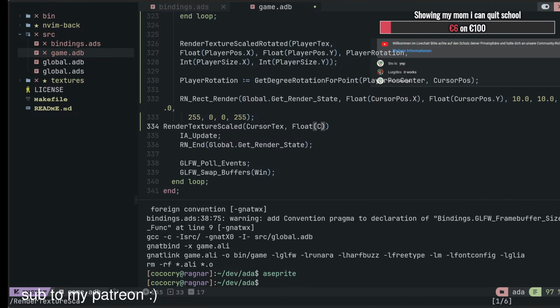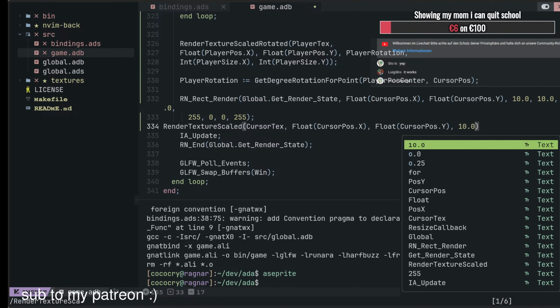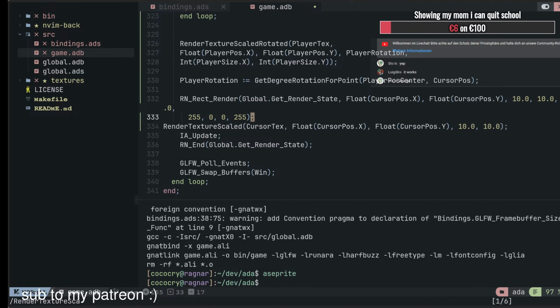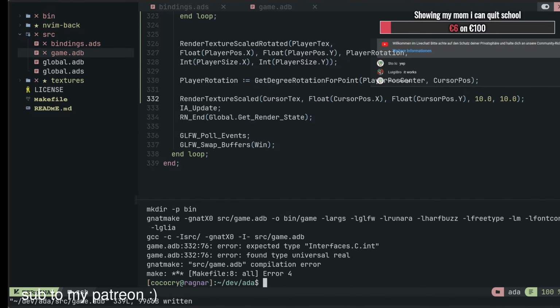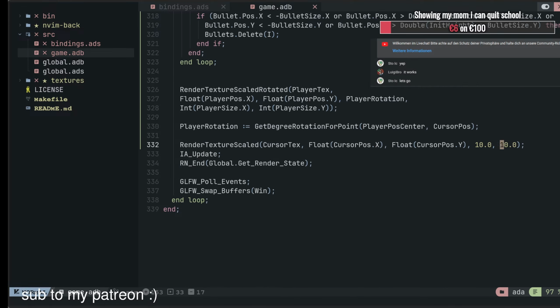The position is float cursor pos.x, float cursor pos.y, and the scale is 10 by 10. Expected type universal.int. Scale, right? So 10 by 10.